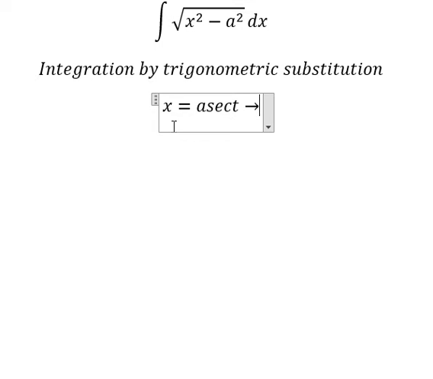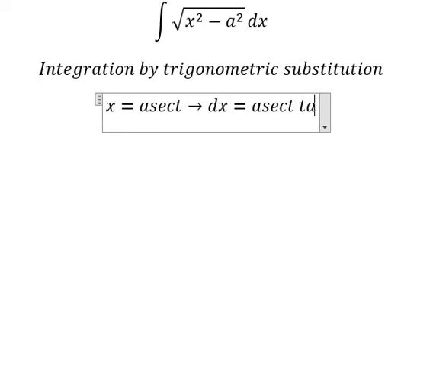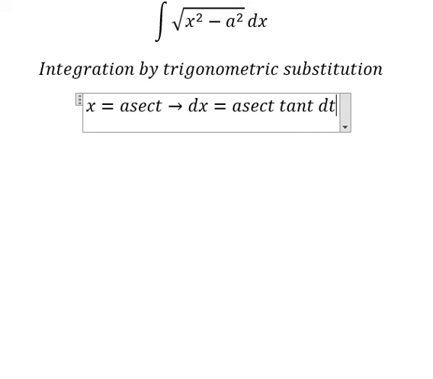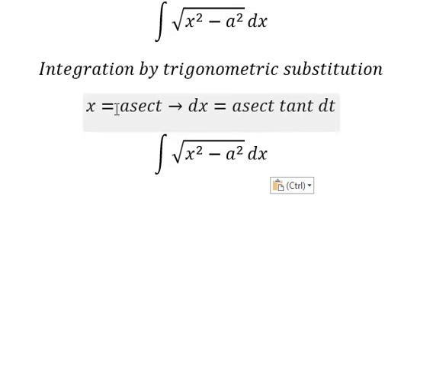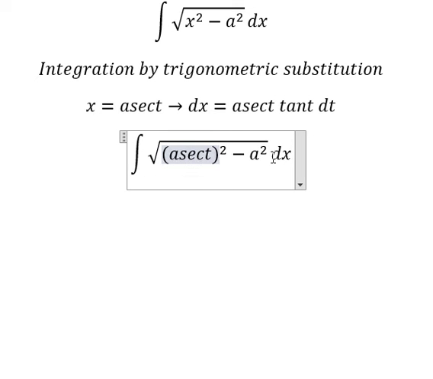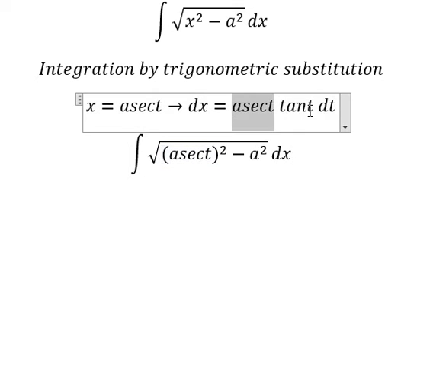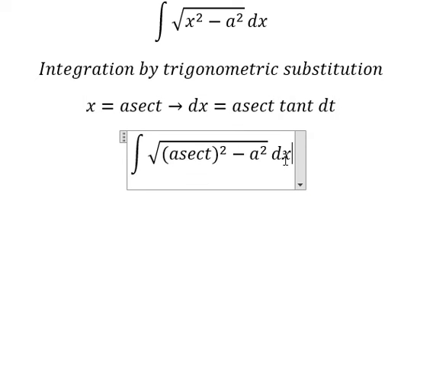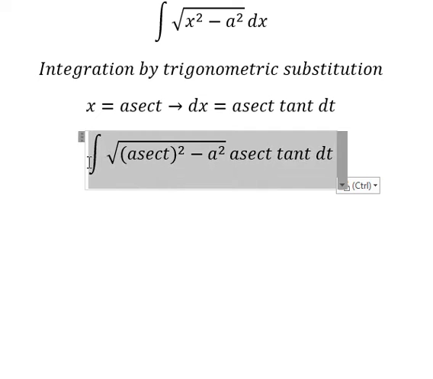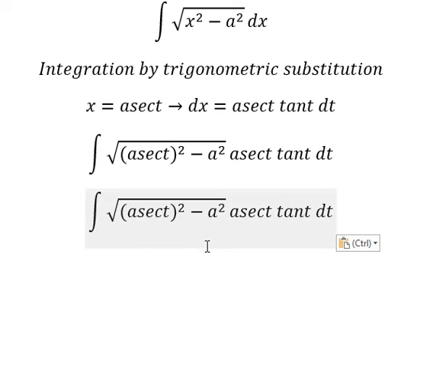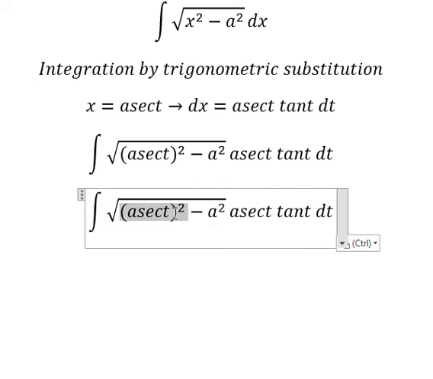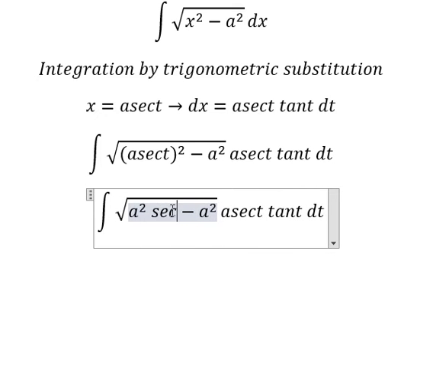Next, we can do the first derivative. So I will put this one in here. ds we change for this one. So this one you get a square secant of t square.